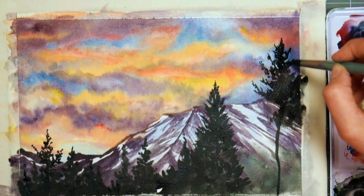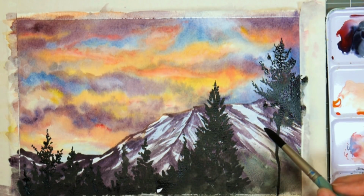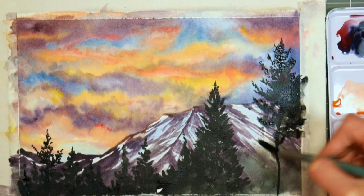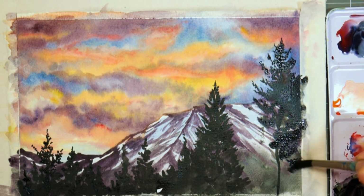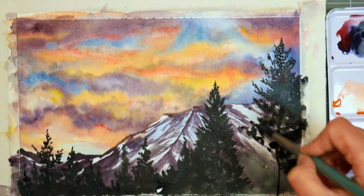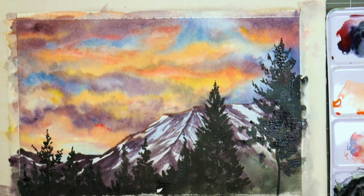So I usually take my time on one tree, and the other ones I'll just keep kind of generic and easier. Because if you have them all the same level of detail, none of them are going to really stand out. And that's where the phrase, you can't see the forest for the trees, comes from. Or maybe you're seeing the forest, but you're not seeing the trees.